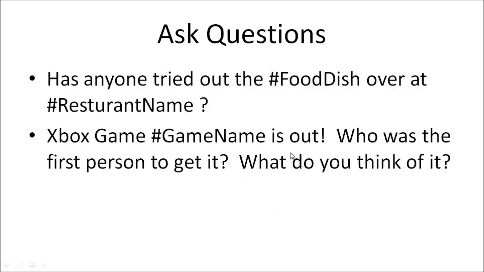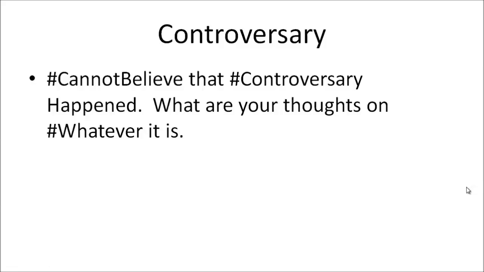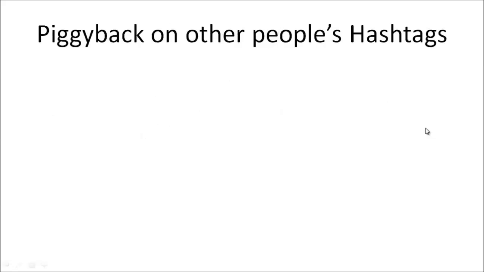So another thing I like to do is just ask them to engage with you. Ask who questions, ask what questions, ask how, other types of questions. You can add controversy. Hashtag cannot believe that controversy, whatever that might be. It could be a news story. It could be something major that happened. What are your thoughts on whatever that might be? So you can use controversy in your hashtags.